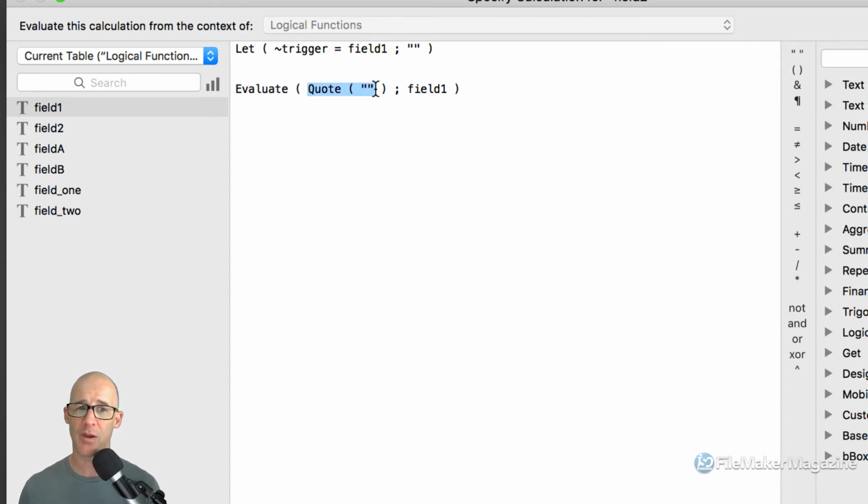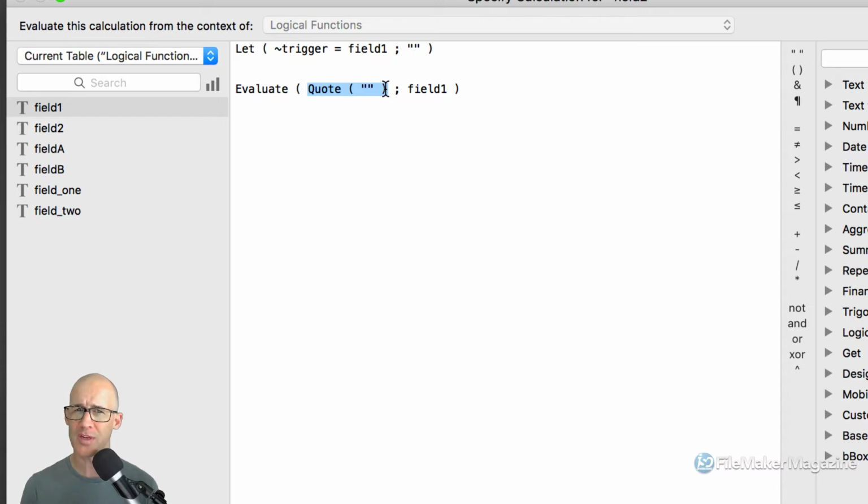In this case, we're evaluating FileMaker's Quote function. What are we passing into this? Well, just a simple set of double quotes. That means nothing. We're telling FileMaker we want you to evaluate into nothing based on these referenced fields. And you can have multiple referenced fields. This is actually an advanced way to think about how to solve this problem. You can have field 1, field 2, field 3. And if any of those, 1, 2, or 3, are modified, the evaluate is in turn triggered, and that causes it to result in nothing.